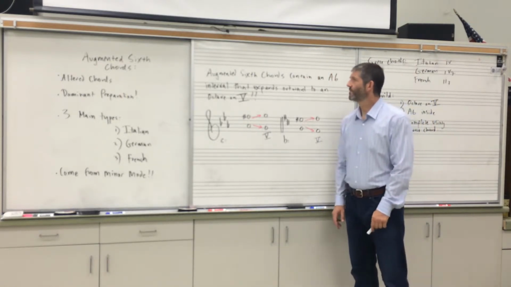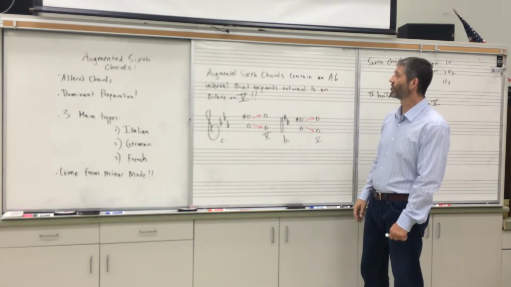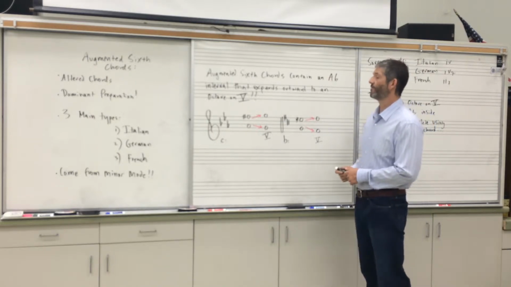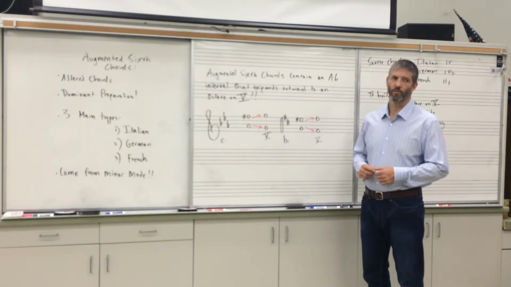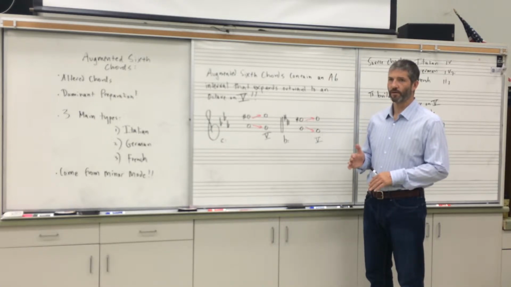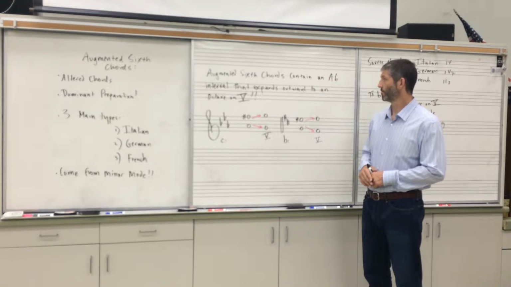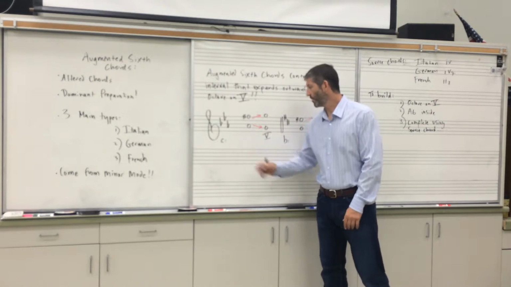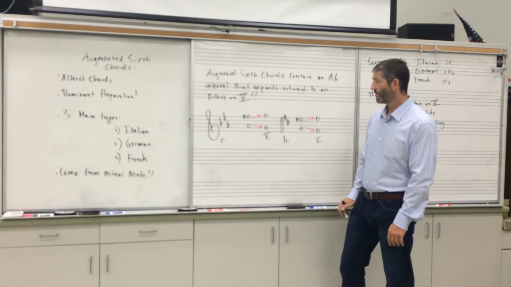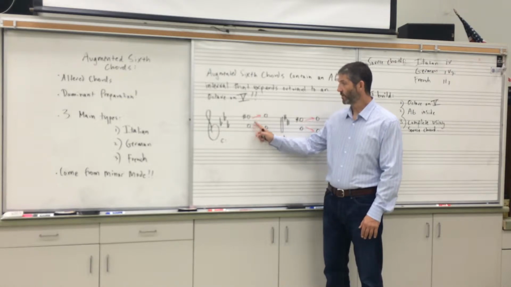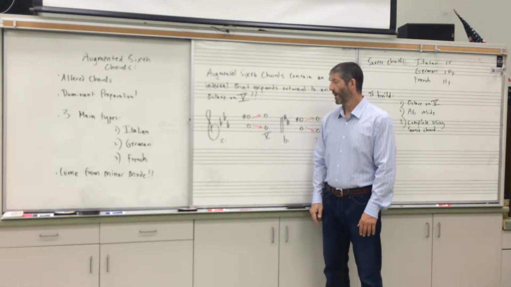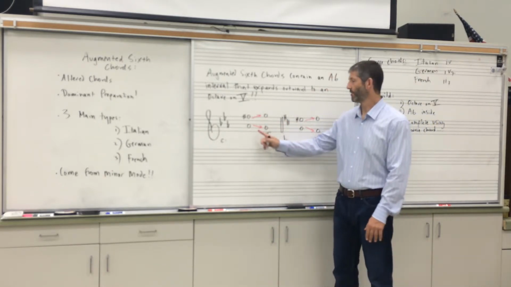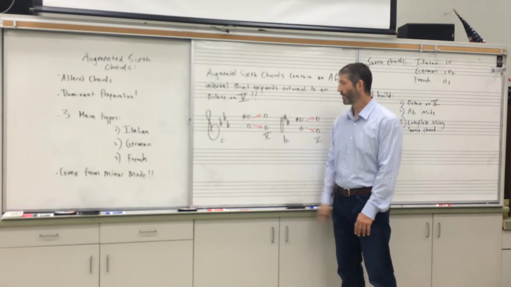So here's how they work. An augmented 6 chord contains an augmented 6th interval that expands outward to an octave on 5. All the augmented 6 chords work this way. They have an augmented 6th interval that expands outward by semitone to an octave on 5. So here are 2. Here's one in C minor and one in B minor. We have this funky interval, an A flat to an F sharp. This interval is going to expand outward by semitone. So the F sharp goes up to G, which is 5, and the A flat goes down to G, which is 5, and you get an octave on 5, and that is an augmented 6 interval.